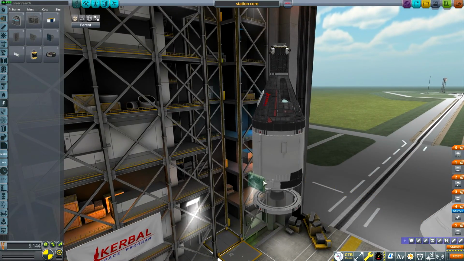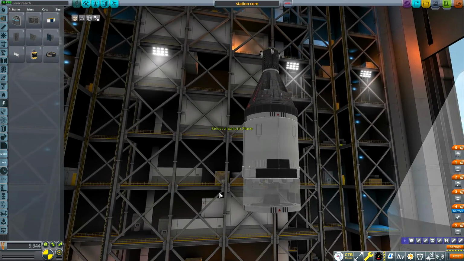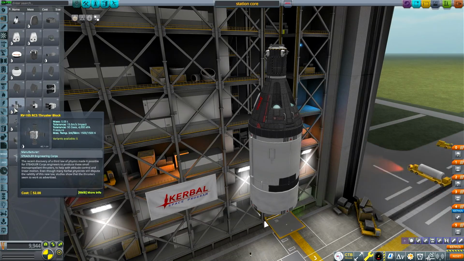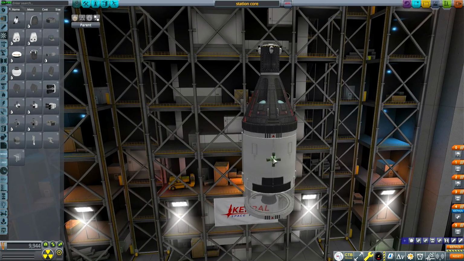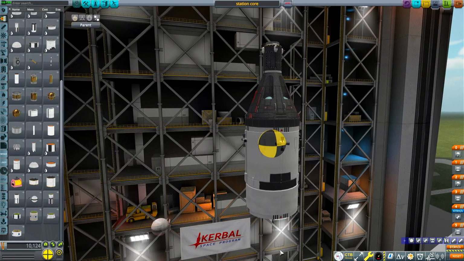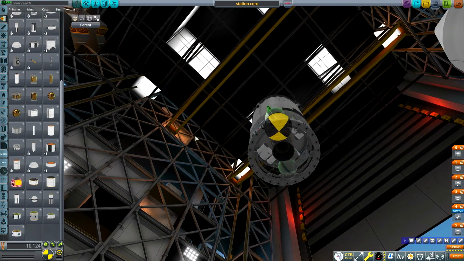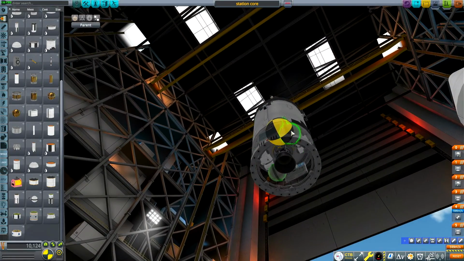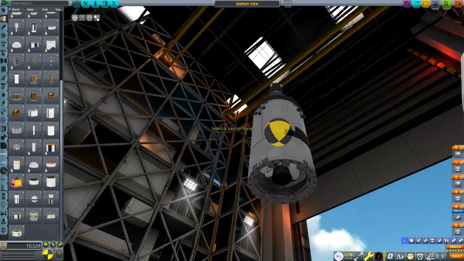We're grabbing our solar panels and pushing them into the fairing just so it looks a little bit cleaner, because that always looks good. I always thought it was kind of weird when you have all this stuff sticking off your rocket in Kerbal Space Program. I'm not going to stick to that, probably. I'll do it if it's convenient. If not, not a big deal, in my opinion.